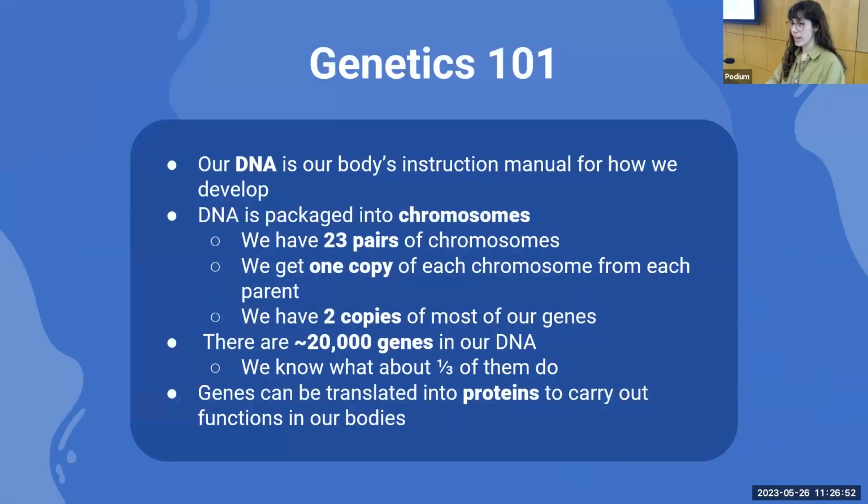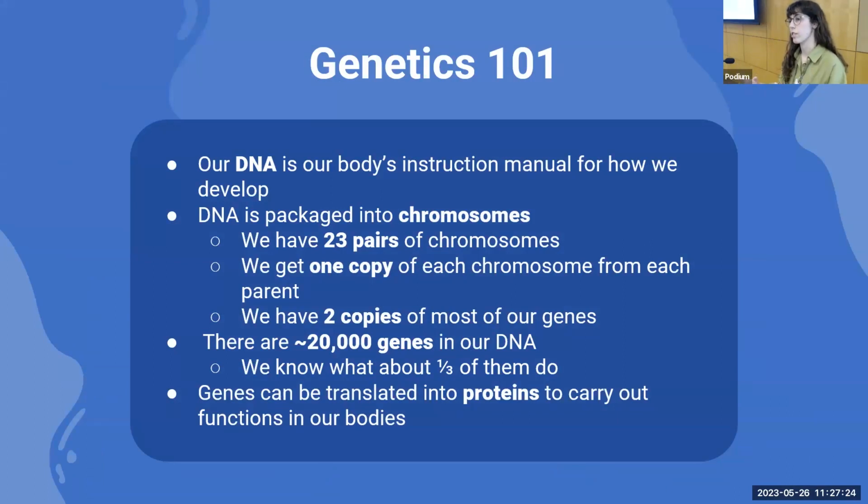So a little bit of genetics 101. Our DNA is a lot of information that tells our body how we develop. That information is kind of a long string of letters that's packed into these structures called chromosomes. We have one copy of each chromosome we get from our parents. So we get all that information from our parents and we pass that information on if we have children. And so when we think about the complexity of all of that information, there are many things that can change.